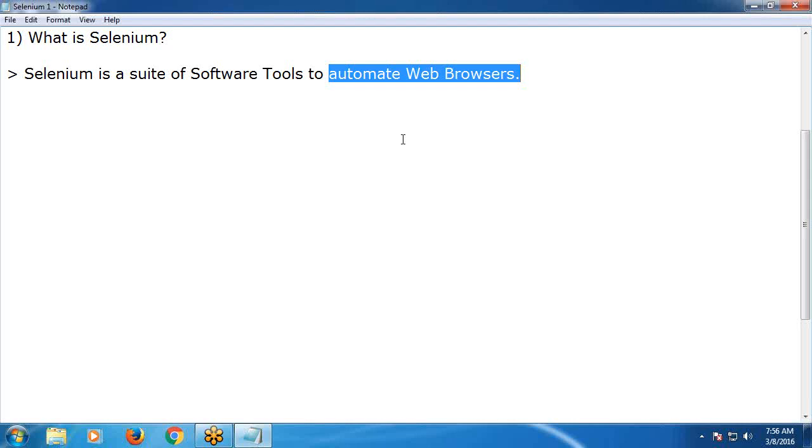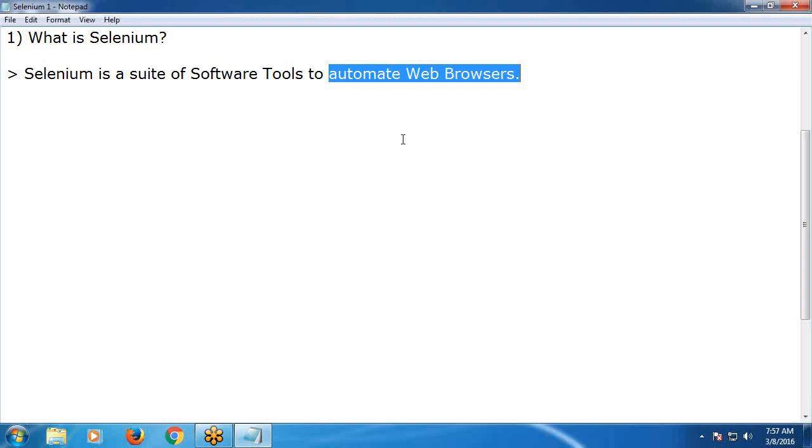Next, suppose UFT, formerly QTP. Why am I comparing with UFT? UFT is a market competitor. Selenium and UFT are market competitors in this area. UFT can automate Windows-based one-tier applications, client-server applications, and web applications.